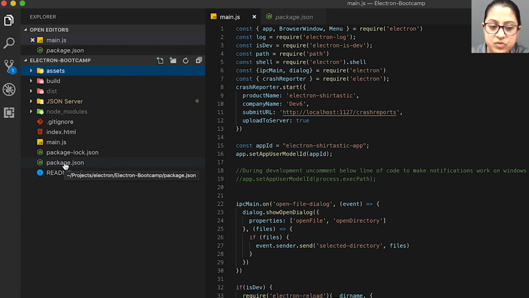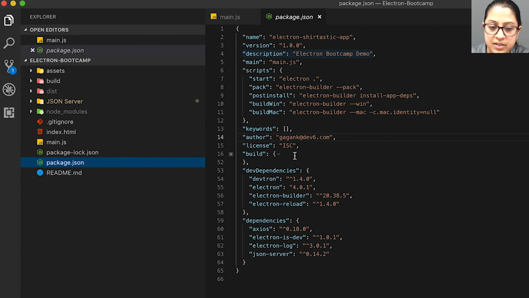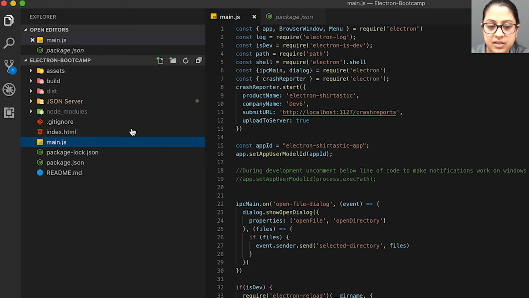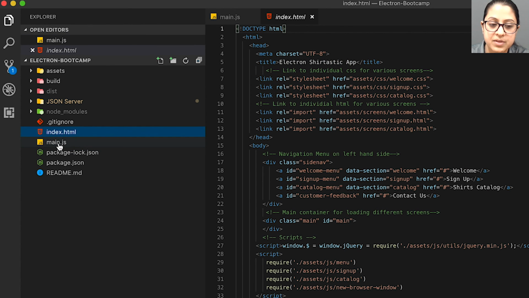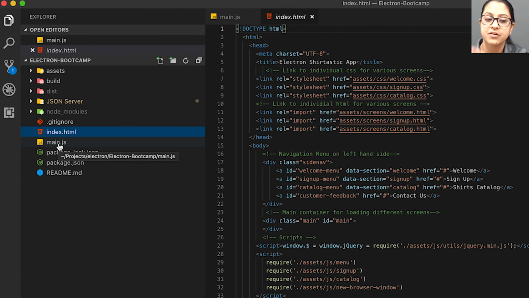And outside, if you can see, I have package.json, which obviously tells us what all are the plugins or the dependencies for the project. And then we have the main.js. Main.js, if I remind you for the last time, this is the main process which I was talking all about during the course material. So this is the Node.js process code which we are talking about, and main.js is the main application, like the entry point for your Electron app. And index.html is again the entry point for your front-end code.